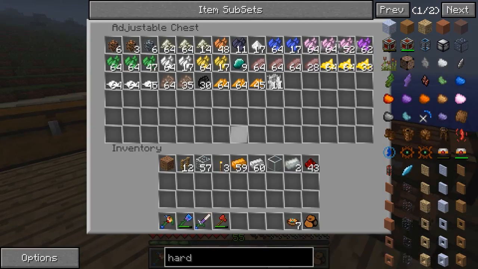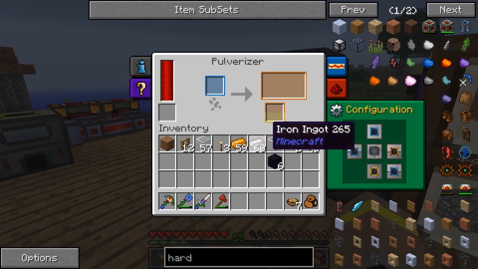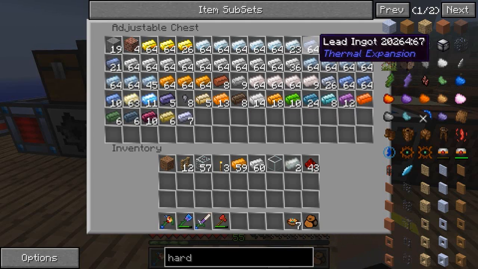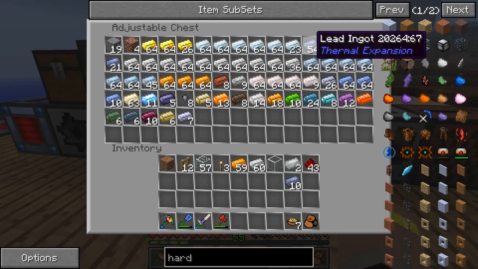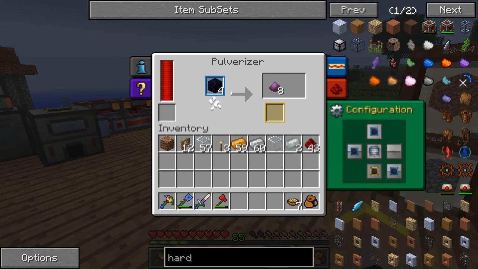Let's go have a look in here, see if we've got any obsidian lying around. We've got a couple bits. So we'll get this guy nice and pulverized. Once again, I might as well turn that off. And we'll throw in some lead. Let's throw in, say, 10 bits. Yeah, I think 10 might do. So we'll throw that in there and get that doing its thing. That will transfer into there once that's done. And then we should have 2 different types.